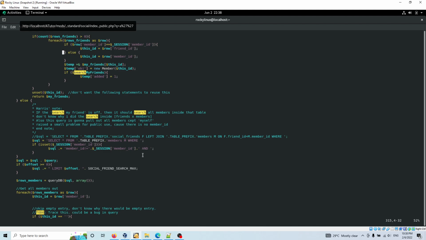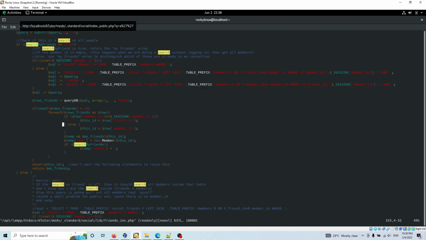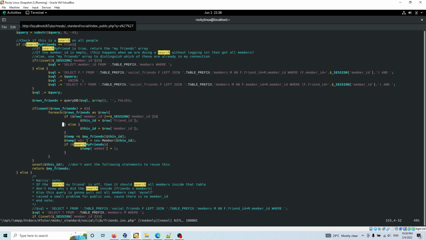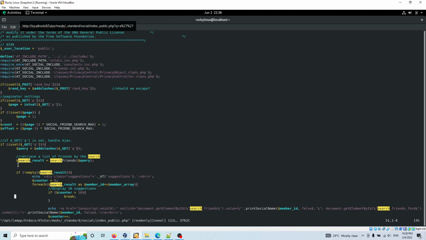I mean, because the output returned on the ATutor GUI is not from this SQL query. This SQL query, you just get the result, and you pass it back to index public.php, and yeah, it gets cut in half. Not really half, I mean, the search result gets separated into these two variables, and you pass these things to here. Yeah. Okay.